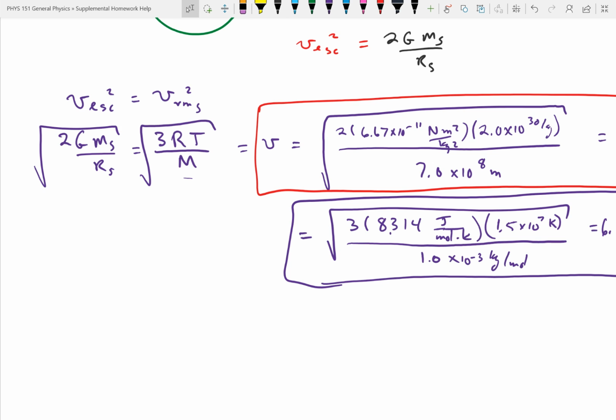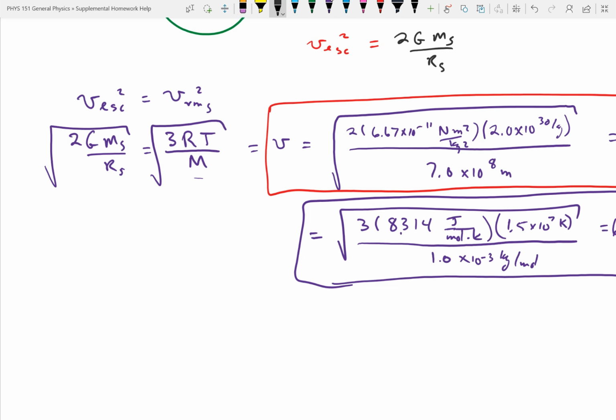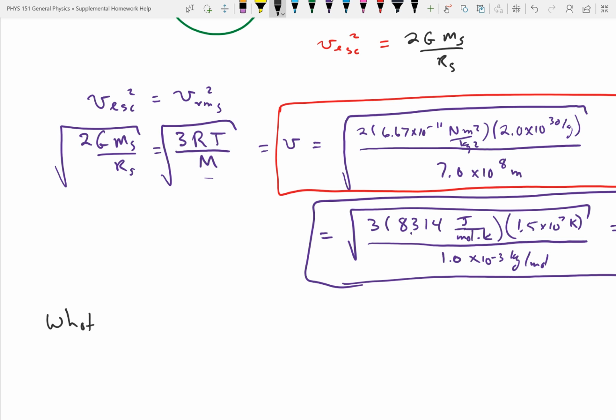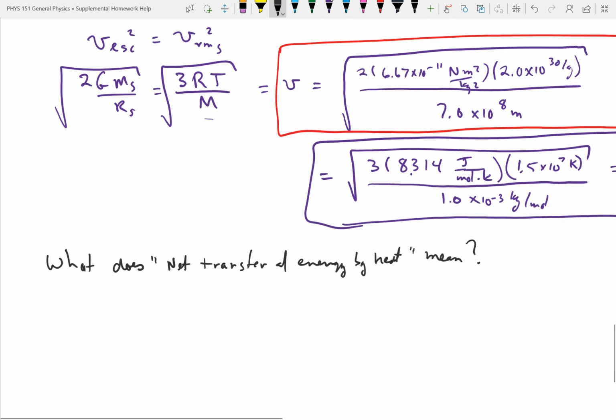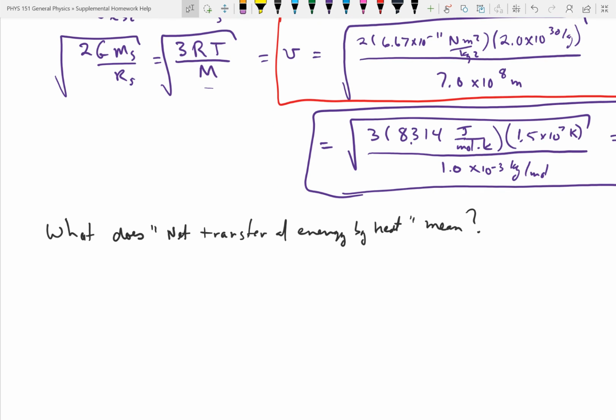Okay, our next one I'm not even going to copy. The question is simply, what is net transfer of energy by heat? What do those words mean? The amount of work. Like transferred as heat. It's kind of a nebulous thing, right? The way it's worded. I mean, we know what heat is. So what is heat?